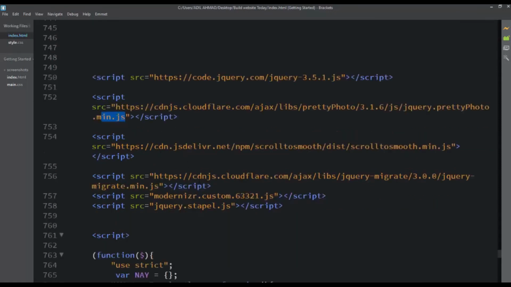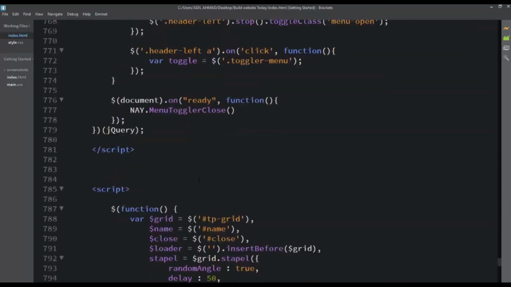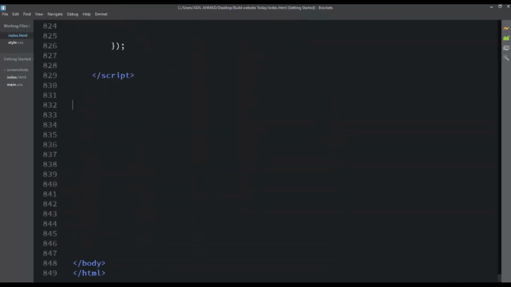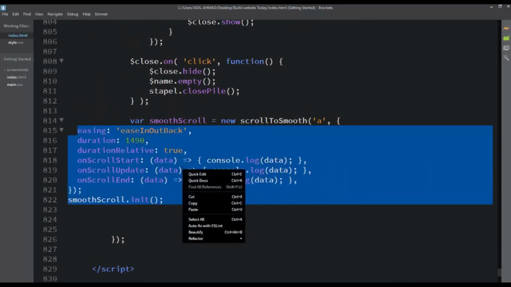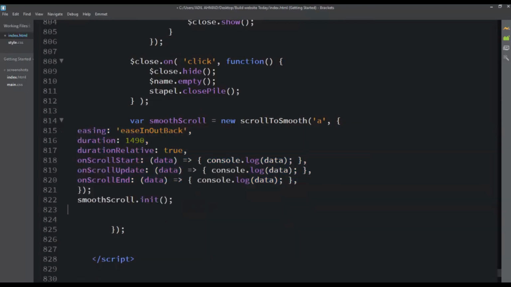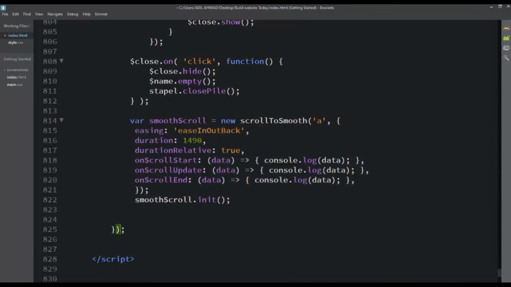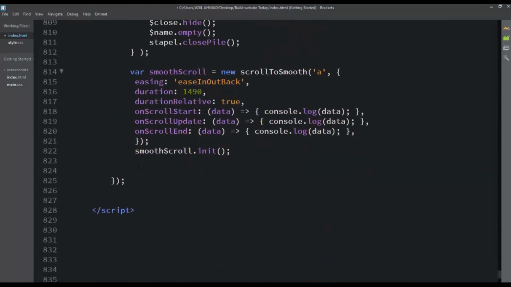Right now we have to work on the custom file. Like we have to put some basic changes here in the JavaScript. Okay, so here first I'm aligning it beautifully. I'm just beautifying it, selecting it, pressing the right mouse button and going for the beautify. It's beautified now. Okay, so we have this function. Just after this, I'm going to link or call the pretty photo plugin. So it's very easy. Let's do it.